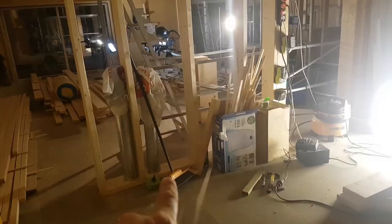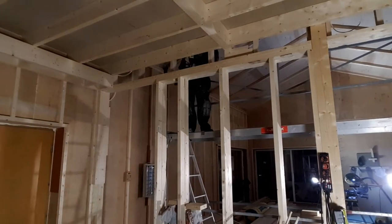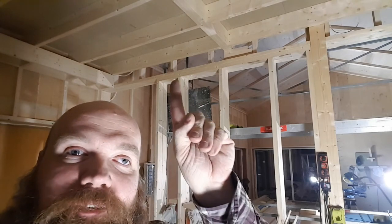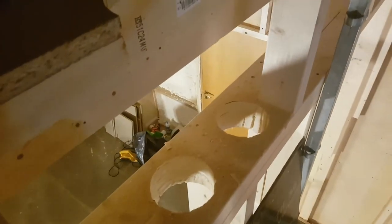Moving on to the upstairs — supply and return. Let's build it up to the top. We got two holes made in the top sill, right there and right there. The floor went further out than the wall below, so in order to get the holes to line up — they look horribly too big but that's just a projection. 125 millimeter, just a hair bigger. But that's okay.